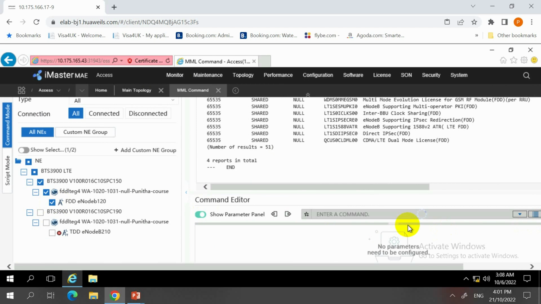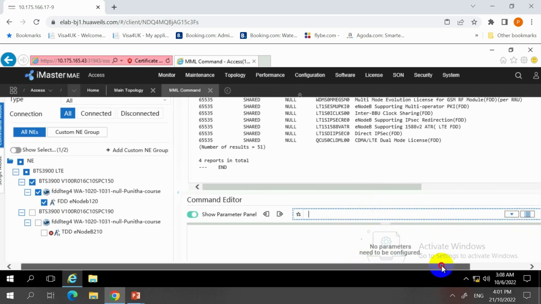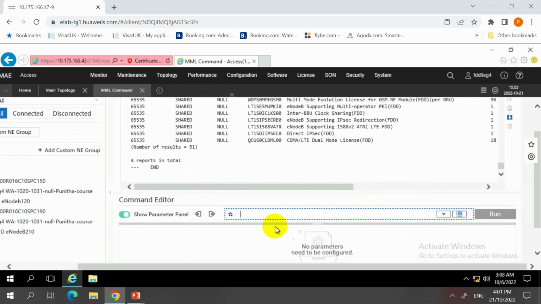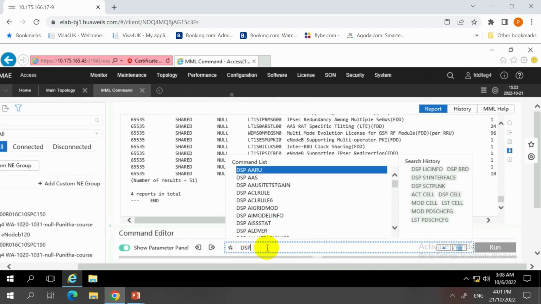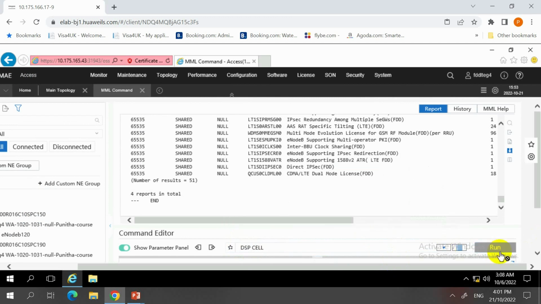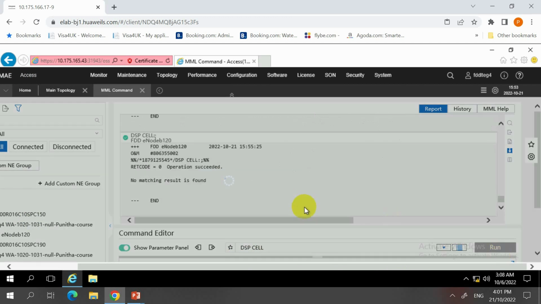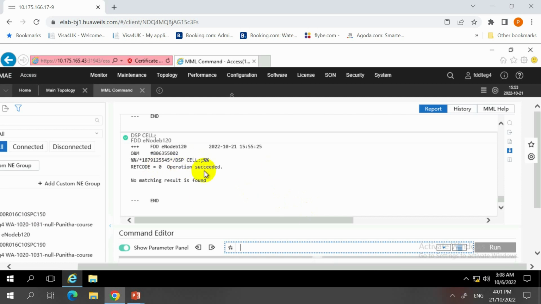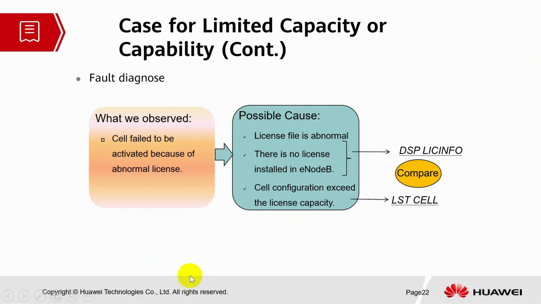So we're going to check the display cell command. Display cell. For this case, the cell is not configured, so you wouldn't see any feedback over here. When we diagnose the cause, the cell failed to be activated because of an abnormal license. So for the next case, we also have to check the license information.